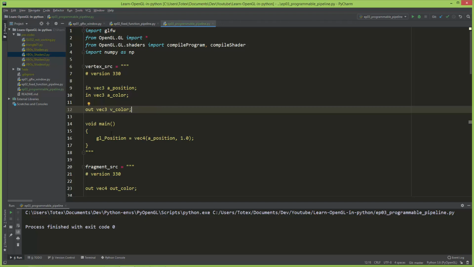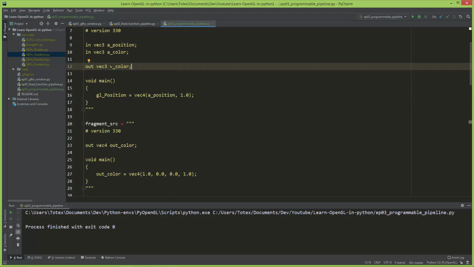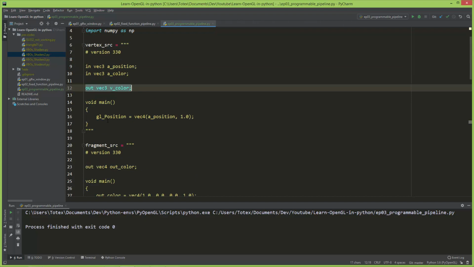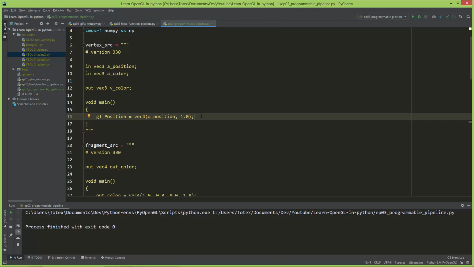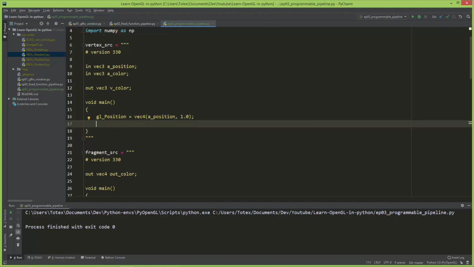The varying in GLSL means that it will be passed from the vertex shader to the fragment shader. So here, after gl_Position, I'm going to set v_color equal to a_color. In this way, v_color will be set to a_color, so the attribute color or the input color.